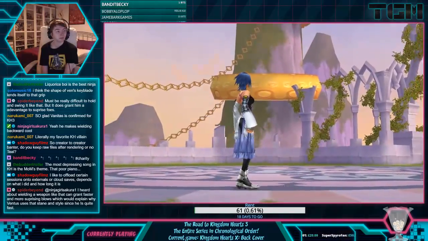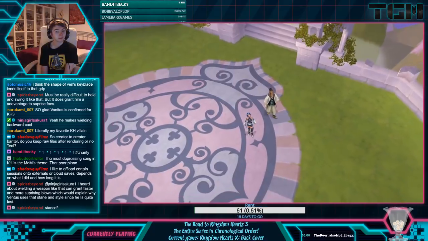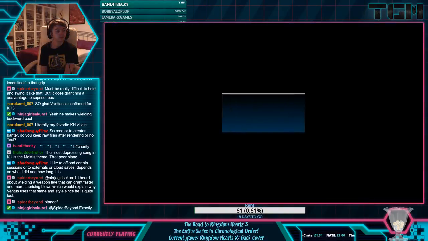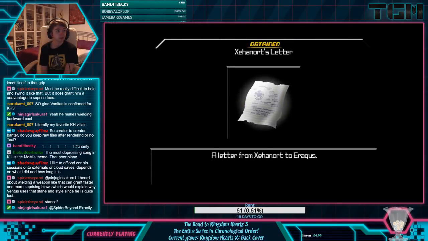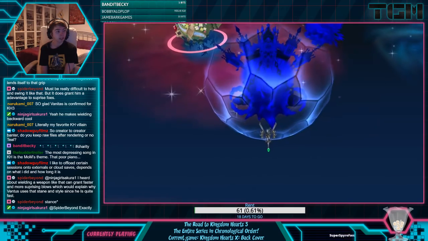Wait, Ven! Bye, Van. We know how D-links work. Xehanort's letter, that's different. Land of Departure.